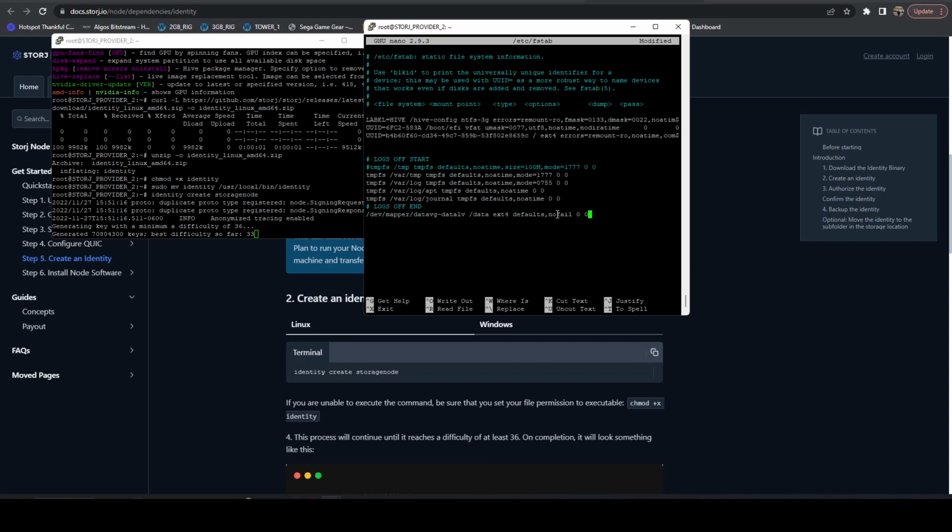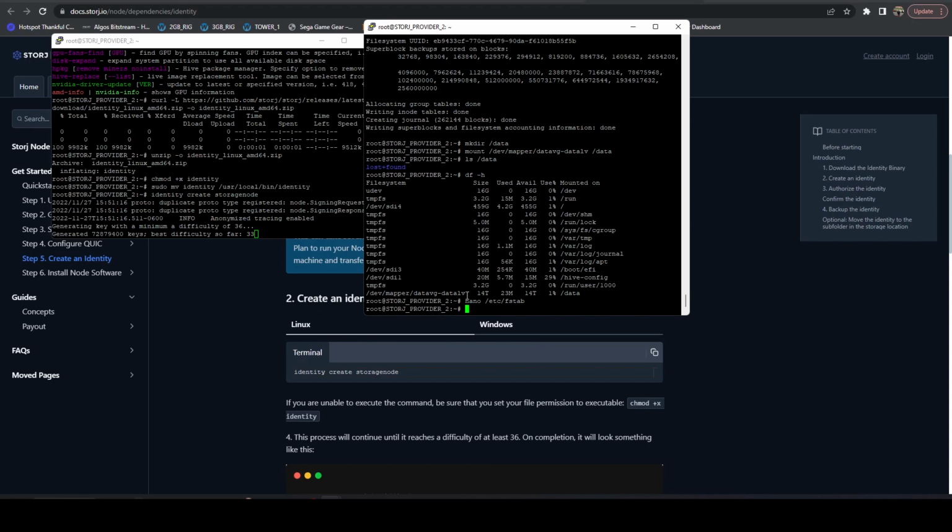If you don't specify nofail here, then it will actually prevent Hive OS from booting if something goes wrong with one of your drives or the logical volume. So nofail ensures that it always boots into the operating system even if there's a hardware failure. Then we're just going to do Control-X to close, Y to save, hit enter.